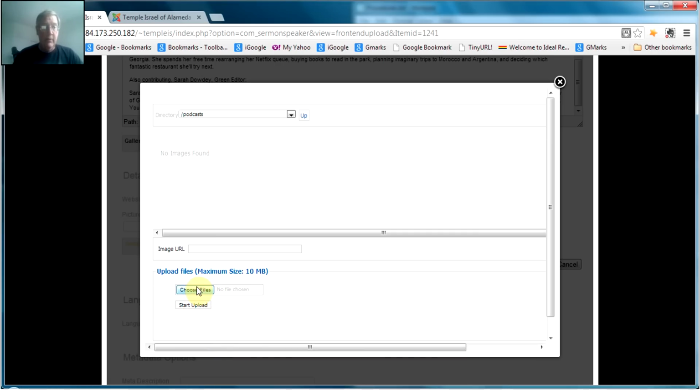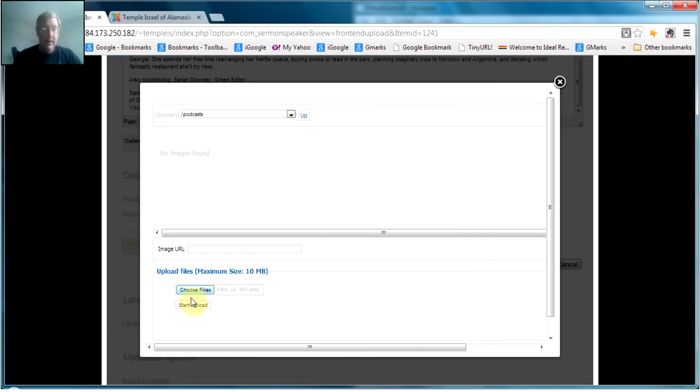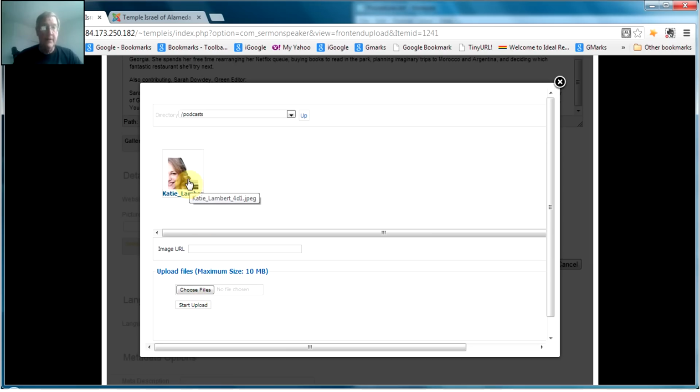So if we hit choose files, we'll see in our file manager on our laptop her photograph. We can open that, and then we can start uploading that. And that will appear in the podcast directory. If we select her image, it'll show up as the image URL, and there's the file name.